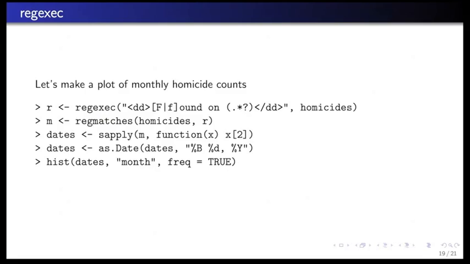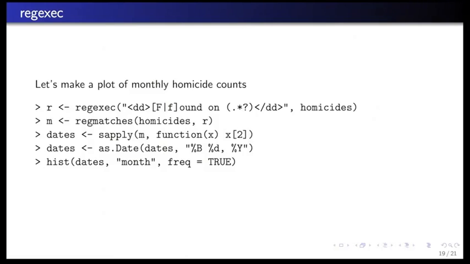So you can take the data set that I gave you, and read it into this object here. I call regexec to find all the date fields, and I use this parenthesized sub-expression. I call regmatches to get them parsed out, and then I sapply over this list, and I extract the second element, right? So the second element is going to be these bits right here. So I sapply over that whole list, and I say for each object, I just take out the second element. That's all I want.